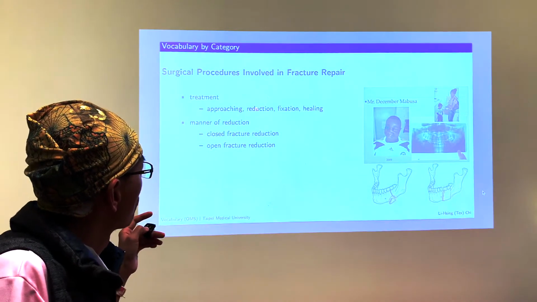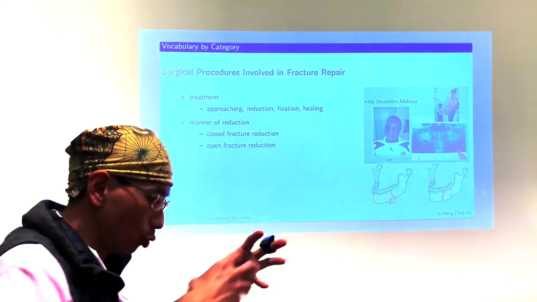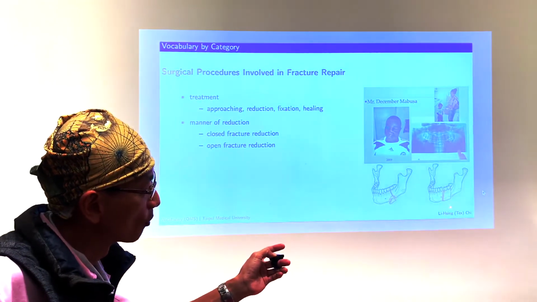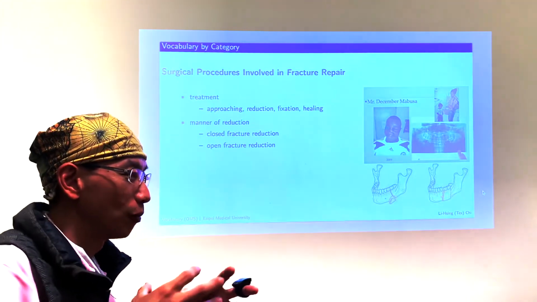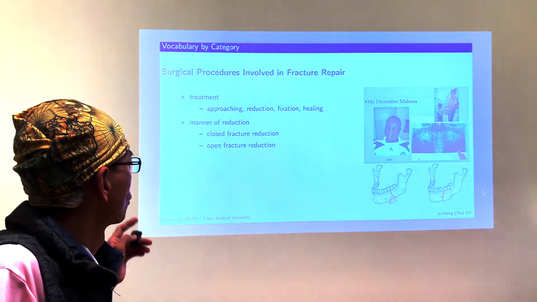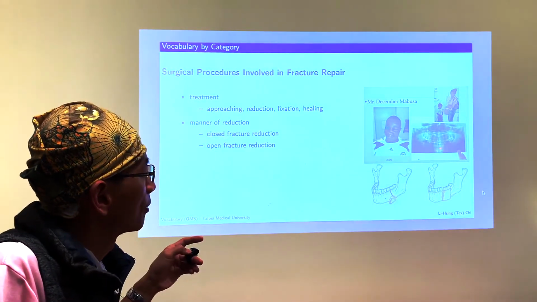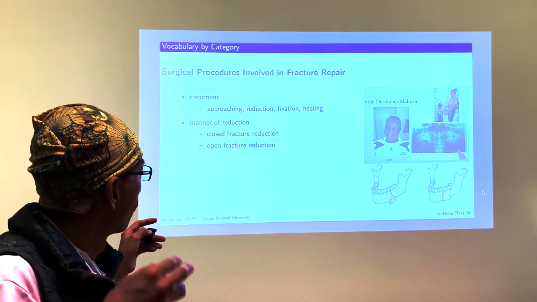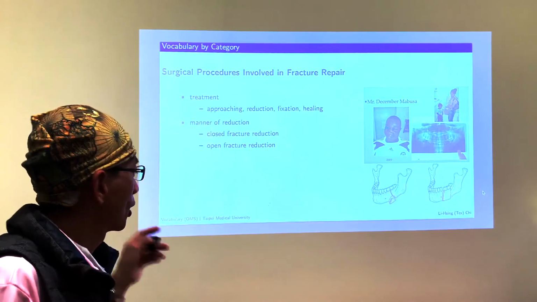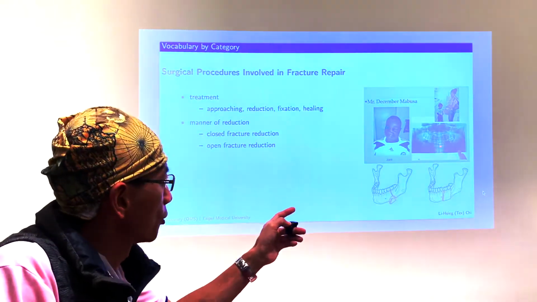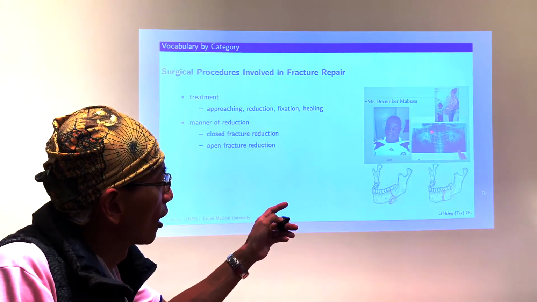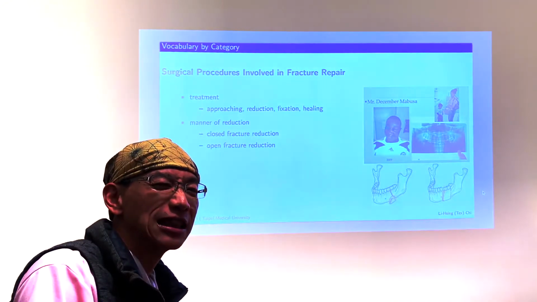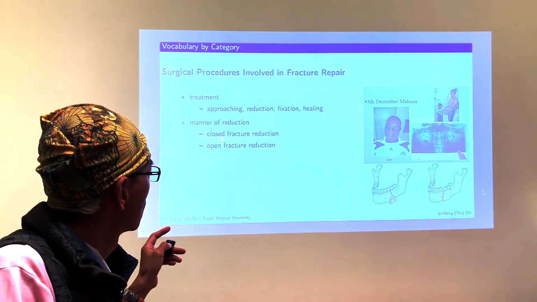So bone repair is a kind of reduction: we displace the bone back to the original place. 把骨头跑位置的放回去. Okay, reduction. If we cut the mucosa to get to the bone and see the bone, that means open surgery for fracture reduction. If we just manipulate the bone, or just use wire to tie the upper teeth and lower teeth together, and the patient cannot open the mouth for 3 months, that means closed fracture reduction.